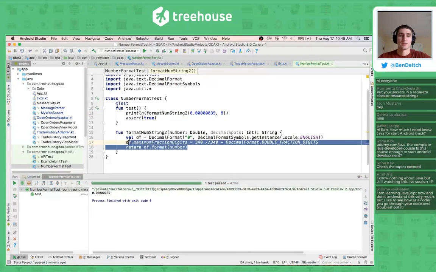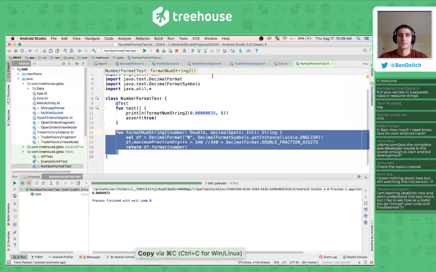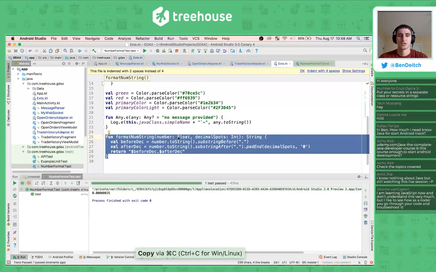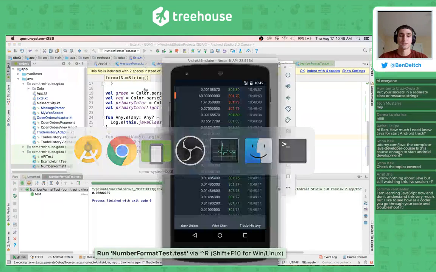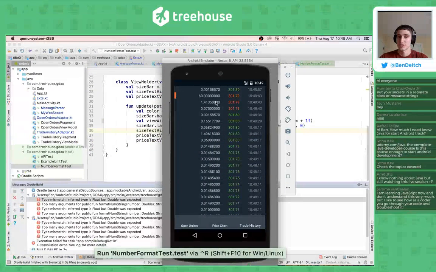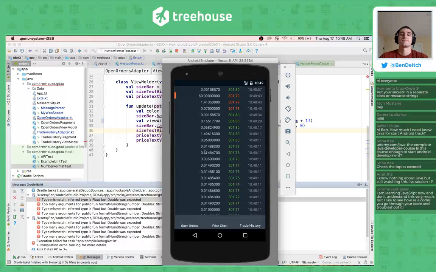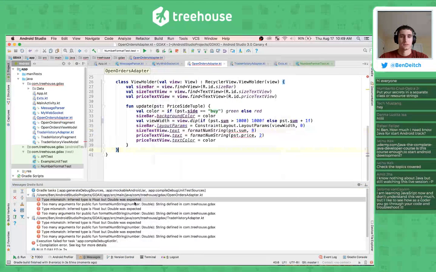So let's try replacing our function with this function. And then we'll have to make a couple extra changes to it. Yes, please import all those things, and we don't need decimal spots anymore. Okay, we're just going to call it that. And then when we run it, we'll see if this gives us any problems. So for example, one thing it could do is give us a lot more decimal places. Actually, it might. Right, so we have to pass in doubles here now.